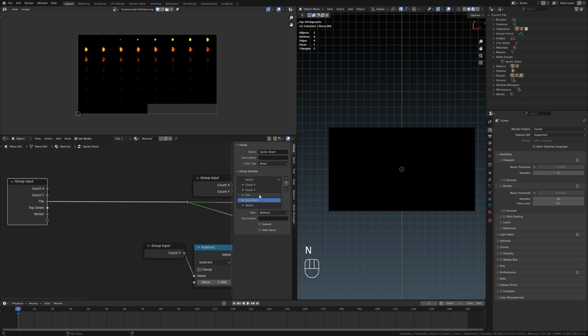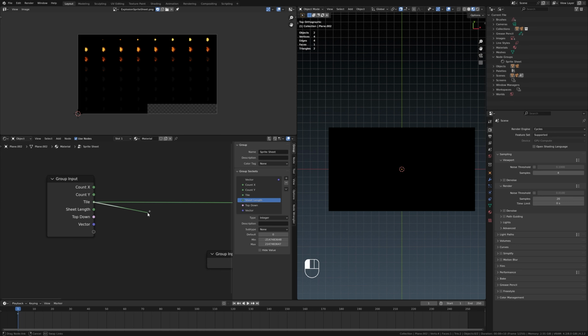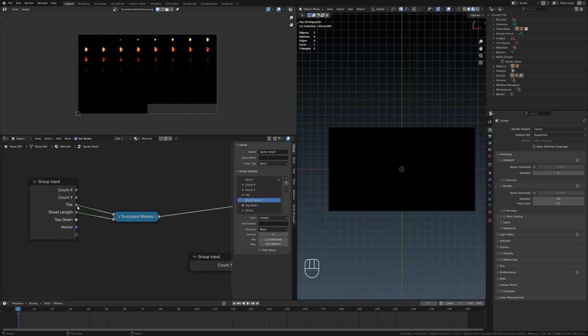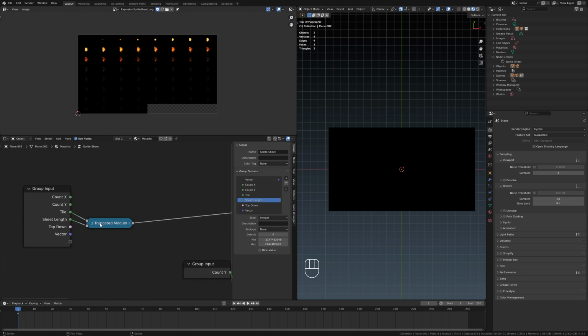So we introduce a new variable, which is going to be called sheet length. And if we now take our tile and add another modulo function, we will limit our tile to our length. So this will stop counting and jumping down to 0 as soon as it reaches the sheet length. However, we might not want to set this every time to know how many tiles we have.